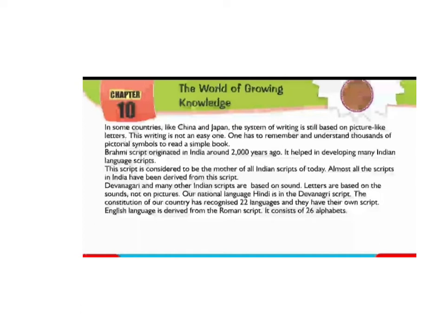Hindi has come from the Devanagari script, and our constitution, which is the law body of the whole country, has recognized 22 languages. There are thousands of languages, but only 22 are given recognition by our constitution, and they have their own script, their own writing. And the English language is derived from the Roman script. It consists of 26 alphabets.